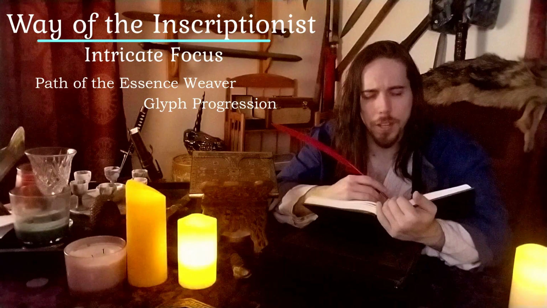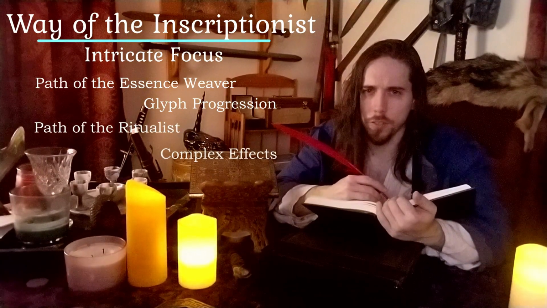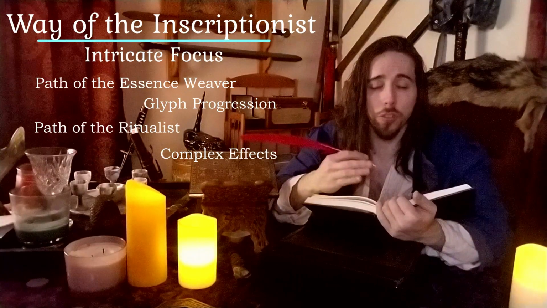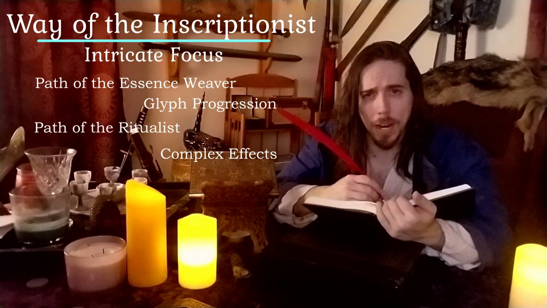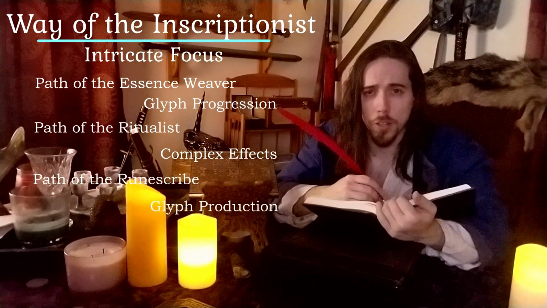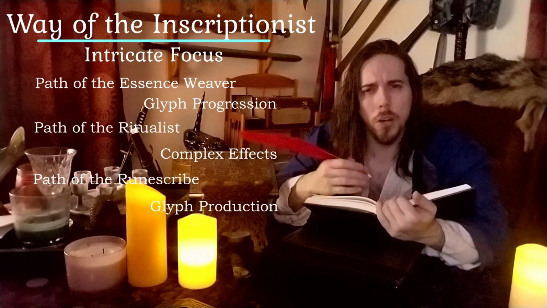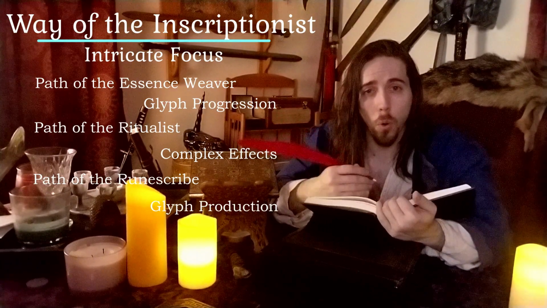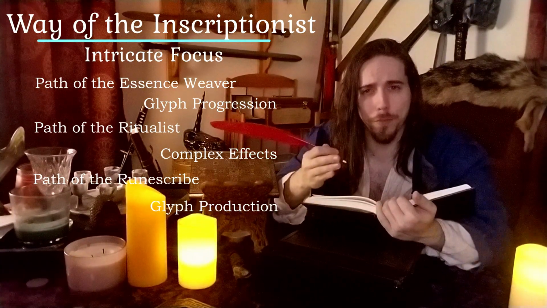We have the Path of the Ritualist, which focuses on more long-winded spell-like abilities, great rituals, sometimes requiring more than one practitioner. And then we have the path of the Rune Scribe, which uses crystal and essence from the Essence Weaver, along with deep studying of the runic language of glyphs to produce more glyphs that they've already learned how to make so that more adventurers can benefit from what they know.